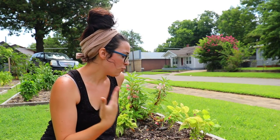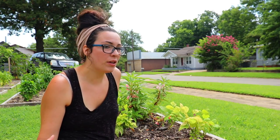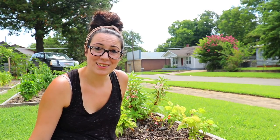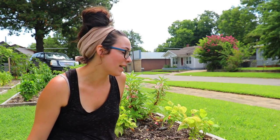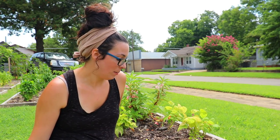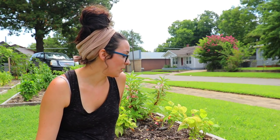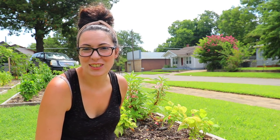Here in this bed, we've got dragon tongue bush beans. It's the first year we've grown this particular variety. And as with all things in organic gardening, you've got some pest action going on for sure. But the plants themselves are doing well. They may need a little bit of neem spray to help them out, but they're producing blossoms, and soon we'll have our first little baby beans. I'm excited for this particular variety. I've never tried this one. It looked really neat, and I'm hoping that it's going to be as delicious as they are beautiful.